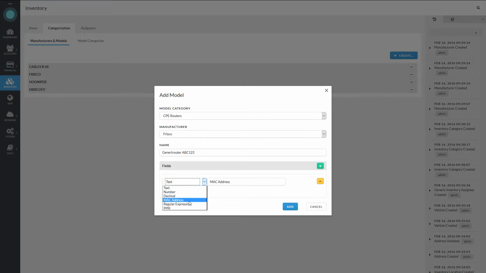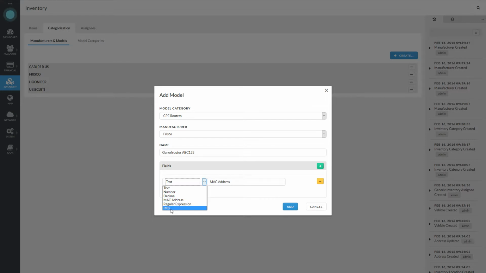We can have a MAC address, which is what's relevant in my case. I want this to be formatted as a MAC address, so I'm going to set this field to be a MAC address. Now, last couple we have here, we have a regular expression. If you don't know what these are, I wouldn't worry about it too much. You can go and Google them, but it's really just a very simple way for you to set up a pattern that the field has to match in order to pass. So, to give you a specific example, if these items had a serial number that always began with an A, and then it was 3 digits, and then 3 letters, we could write a regular expression that would make that the enforced type of data that gets entered into that field.